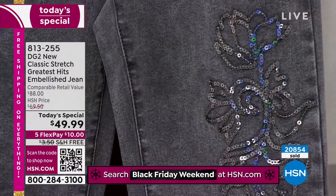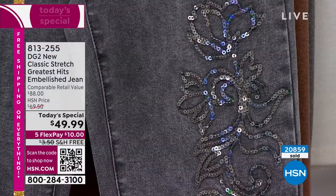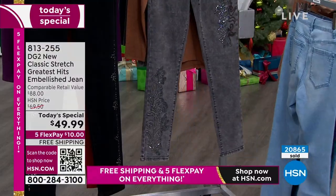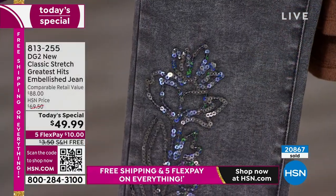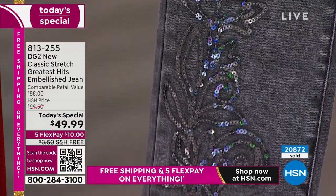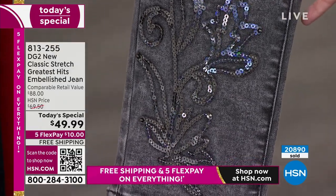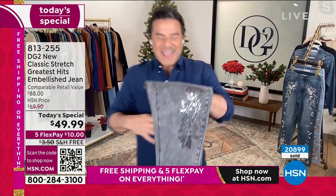The snow wash is new for us on New Classic Stretch. It starts in a dark color, gets enzyme washed into this beautiful frosty finish with highs and lows. Around the edges of the embroidery, the original denim color stayed dark, creating a three-dimensional lift off the jean. You get beautiful platinum sequins that hit the light, plus an edge of dark shadowing that creates dimension. They are stretchy, soft, and comfortable — the embellishment is the frosting and icing on the cake.